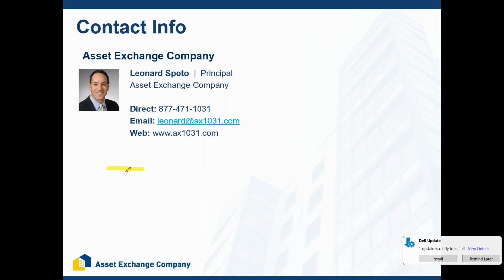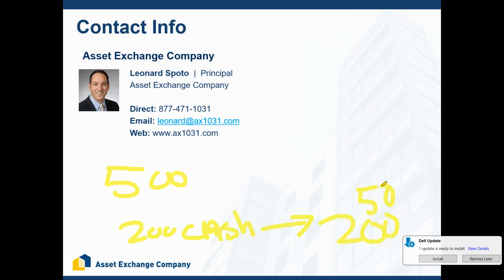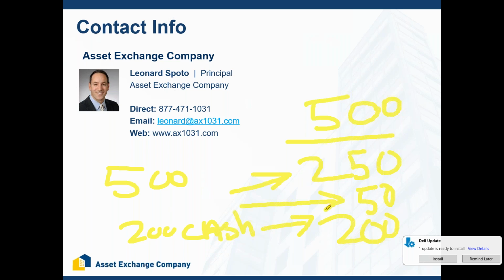Now, you could sell for $500,000 and you can have $200,000 in cash, all right? You use that cash as a down payment, you contribute another $50,000, and you get a $250,000 loan to buy a $500,000 property. That would work. Yes, you do have some debt relief, but you added additional cash to the transaction, which offsets your debt relief. So we're digging in the weeds again. This is the basic 1031 exchange class.